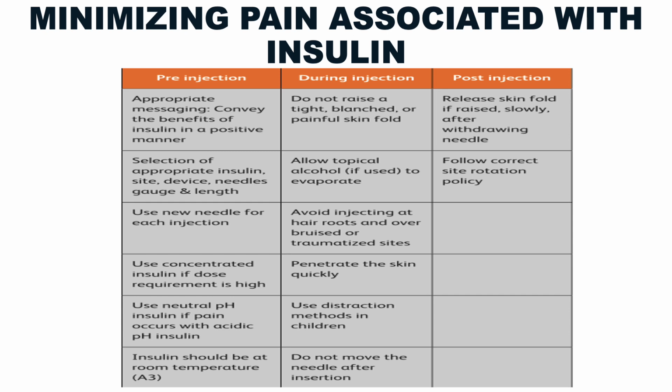During injection, do not raise a tight, blanched or painful skin fold. Allow topical alcohol, if used, to evaporate. Avoid injecting at hair roots and over bruised or traumatized sites. Penetrate the skin quickly. Use distraction methods in children and do not move the needle after insertion. In post-injection, release the skin fold if raised slowly after withdrawing the needle and follow correct site rotation policy.